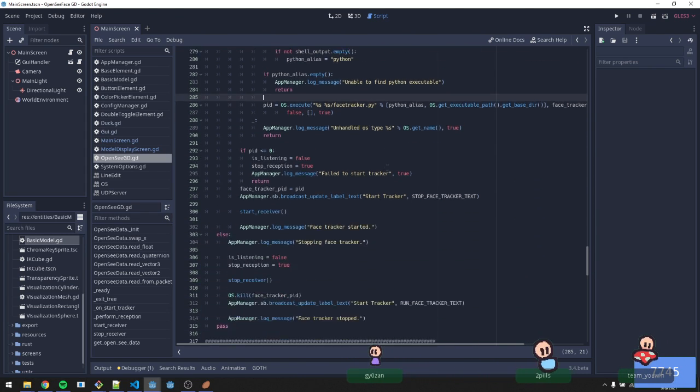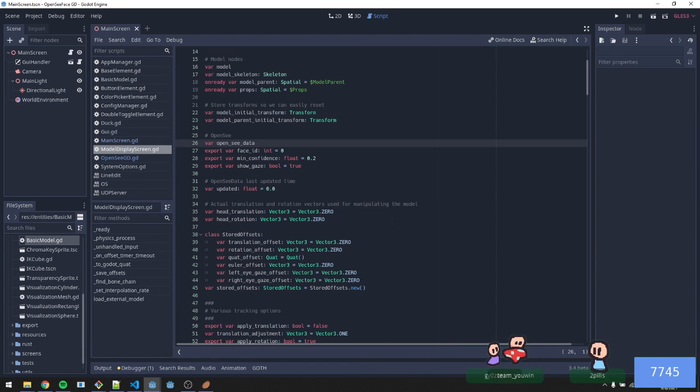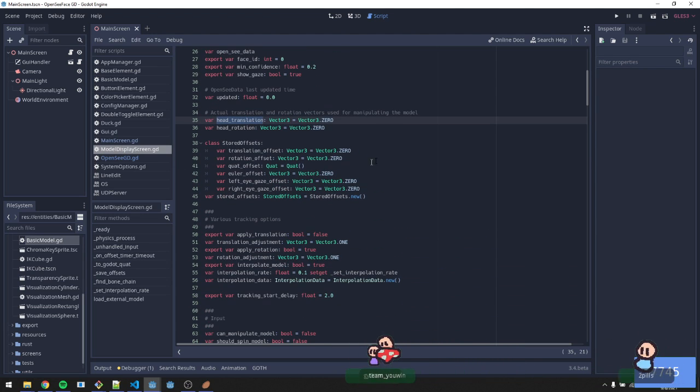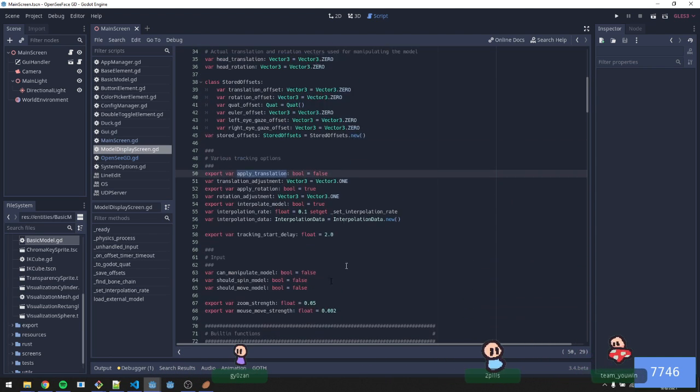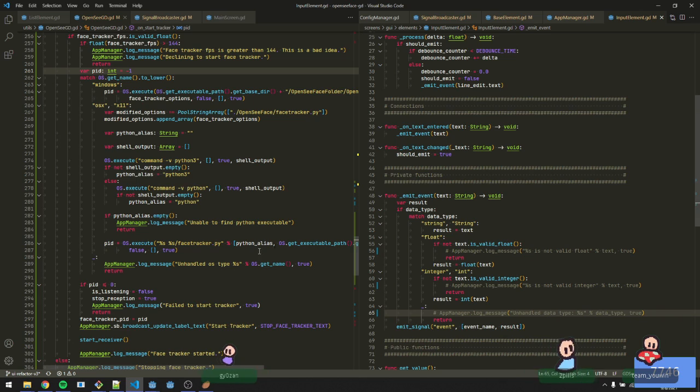I think this'll work. And then the problem here is that model display screen is not taking these translation values. And so, let's see. Various tracking options. Apply translation. Okay, so this is something that we need to change.